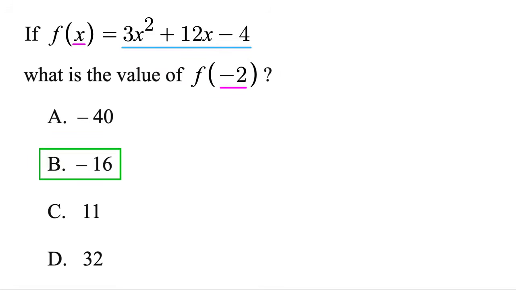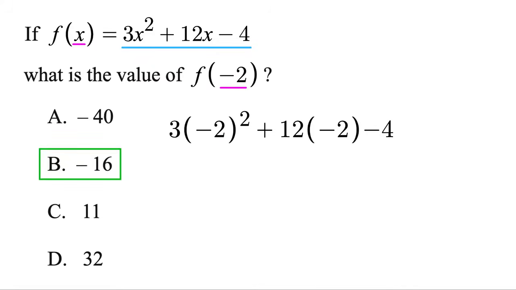But what if you have to do it without a calculator? Well, we could do this by hand. You just need PEMDAS, the order of operations. So we'll do the exponent first. Okay, -2 squared, that's -2 times -2, that'll be a positive 4. But then you could do 12 times -2 in the middle, and that'll give -24 there.